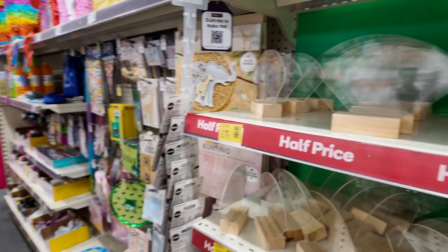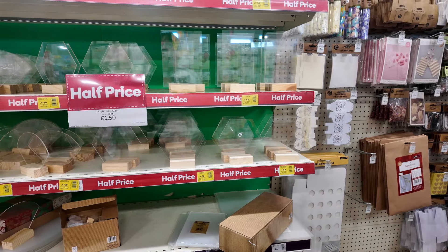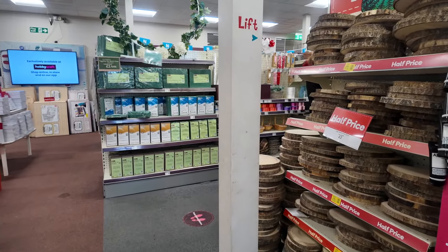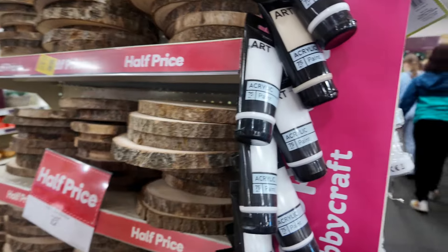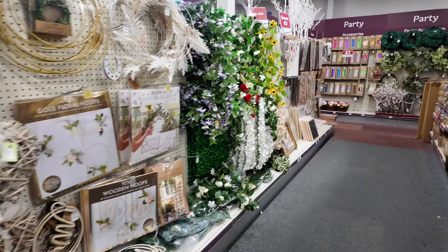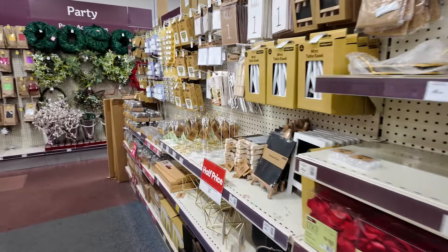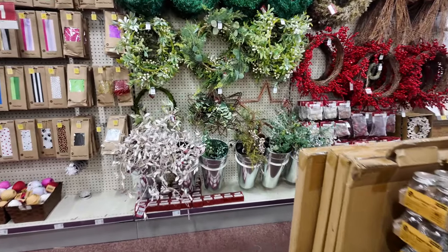What I really enjoyed was that there were lots of ideas of things to do — I'll show you when we get upstairs. These perspex stands were really good — I was very tempted. You could either paint on them or stick things onto them. They'd be good for the shop to display prices in. I got one of the wooden slices — I thought it'd be good for Simon for his shop so he can make it into a sign. Lots of glass jars.